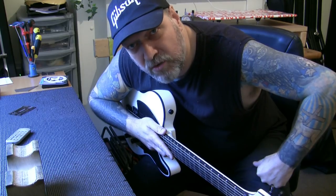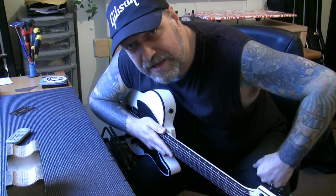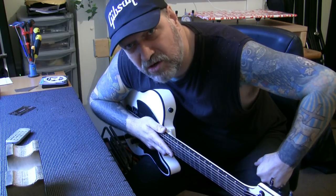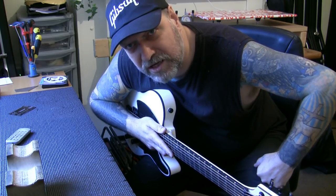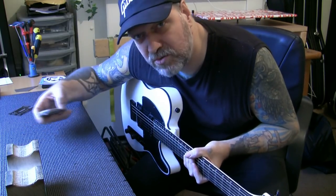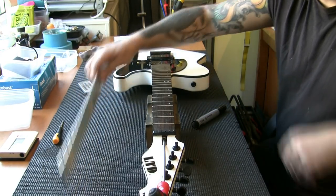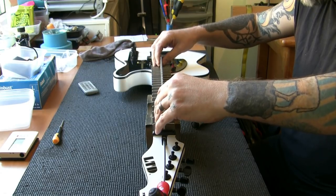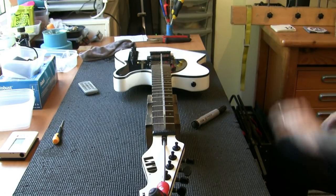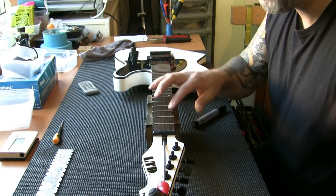It is not major work to set up a guitar correctly when you know what you're doing. You should not have to drive 85 miles to find a guitar tech who can set your guitar up properly — if you can't set a guitar up properly you shouldn't be guitar teching. Good news regarding the frets — I've got a straight edge on there and altered the truss rod to make the neck absolutely straight. I've been across with the fret rocker and there are only four frets with high spots.